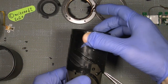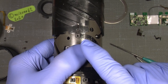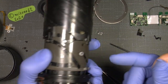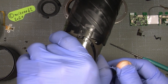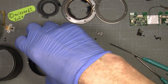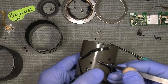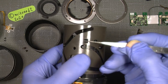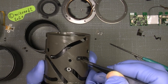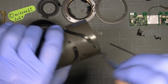So, and make sure how they sit. You can see the orientation is, it's the two sides here, so they all have to sit that way. So off with that, and out with the three guides here. You can see how they look. And this one.